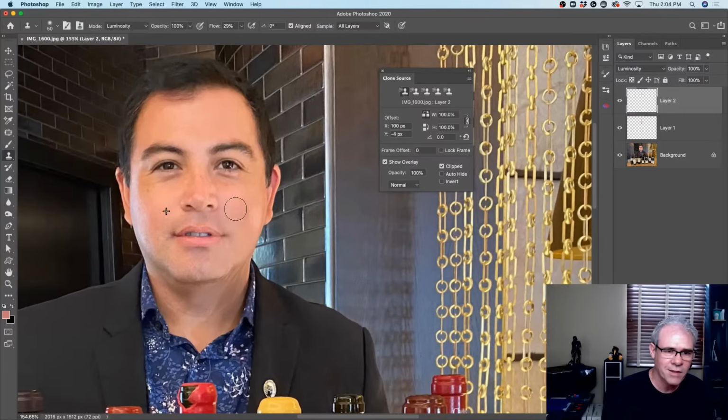There we go. Let me grab the corner there. See what I'm doing? Just grabbing that skin texture, bringing the skin texture over. So we're using the same color, but we're applying that texture.